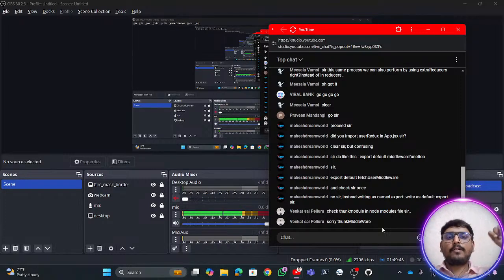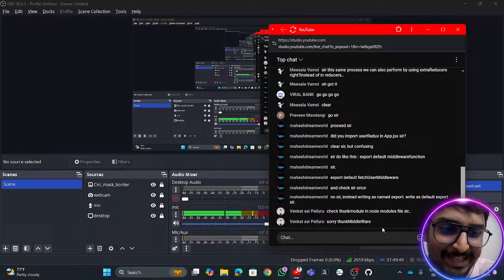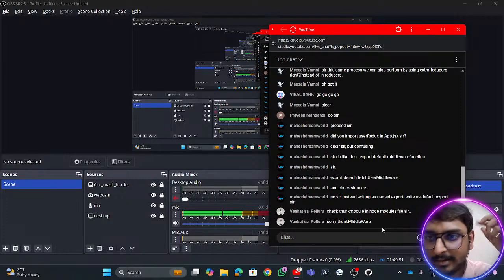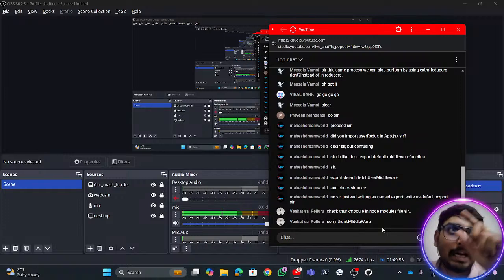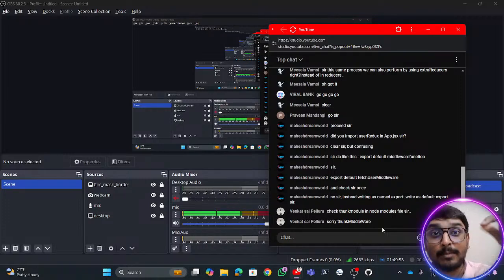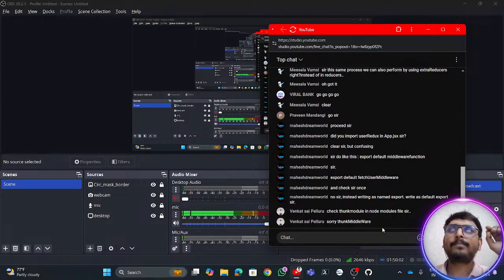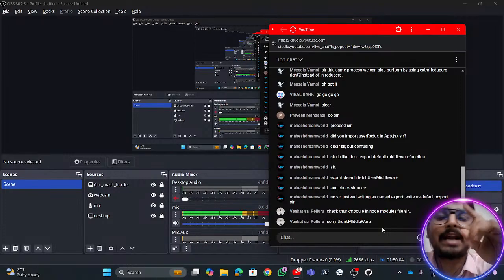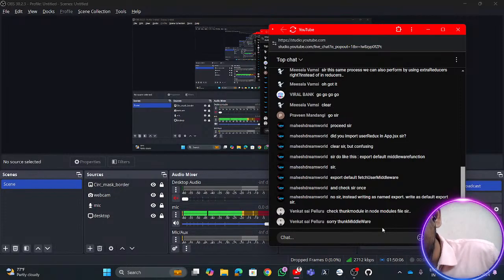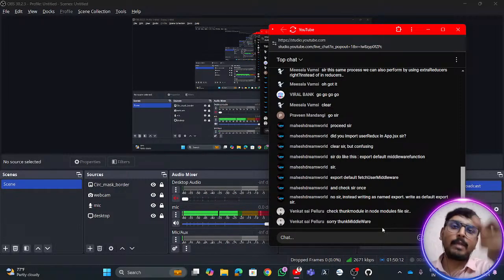So, does anyone have any doubt up to this point? Because be very careful when you are working with React. All of a sudden there might be some update and your application will be just gone. You need to again go to the documentation, read everything, ask ChatGPT. Sometimes ChatGPT is also confused, because I have had a very recent experience with a React application that I built back in 2021. When I tried to start that application, it showed many errors.